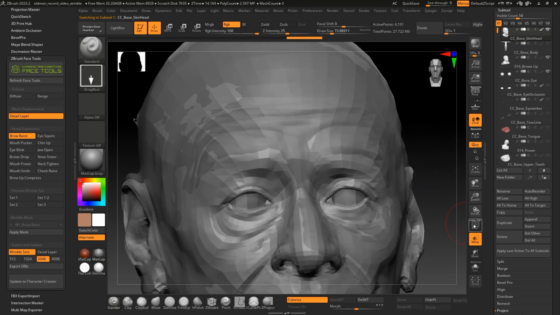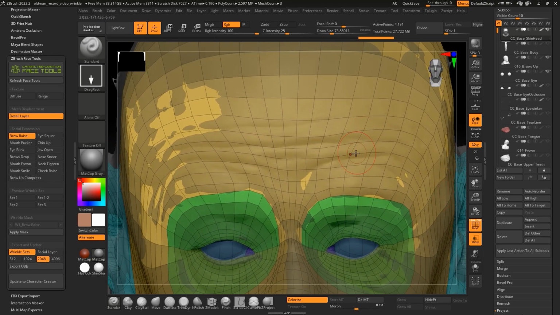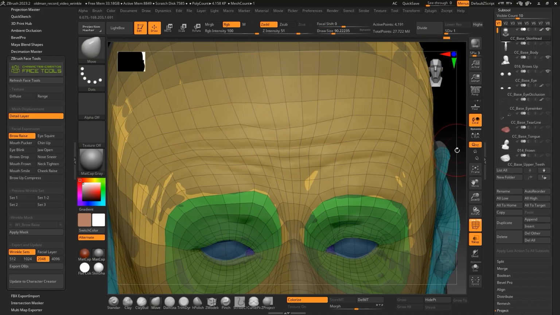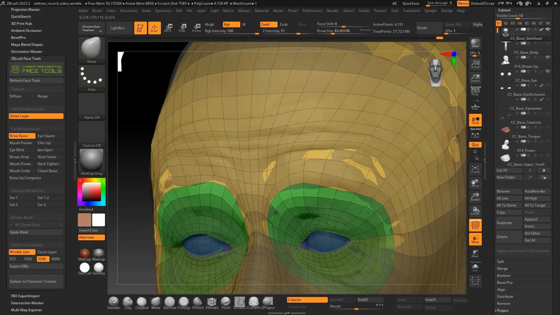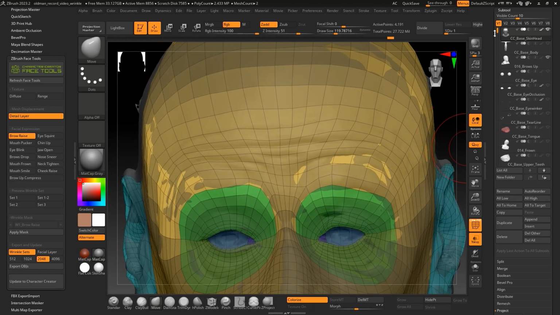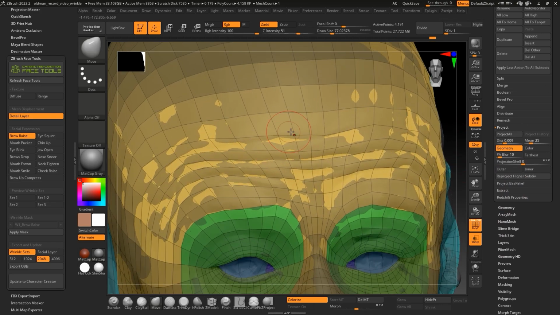Expand the subtool to display the raw scan data, and then at subdivision level 1, open the polygroup and apply a mask to ensure we're adjusting the proper part of the face. We want to align the topology of the mesh with the wrinkles of the original data here to ensure the correct mesh movement when the character raises his eyebrows eventually in CC.